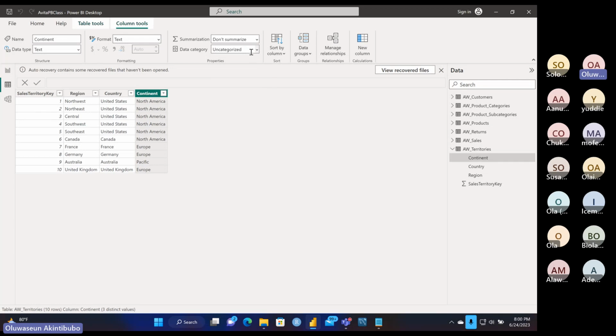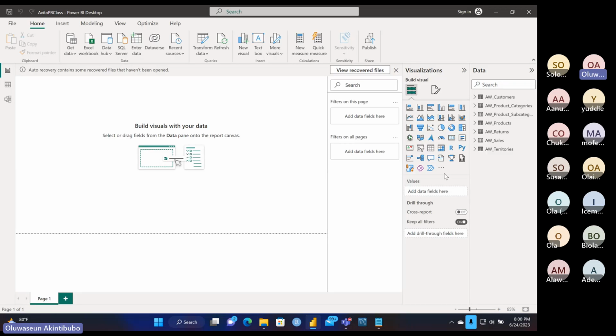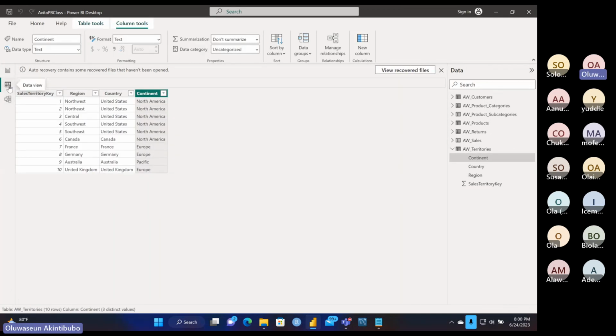By default, these are map data, which means that Power BI is going to use them when it wants to draw a map visual. It needs them to be values that it can look for on the map. Are you following me? So Power BI needs that. How do we make it do that? Now, by default, Power BI does not need your help, because it's a very intuitive application.